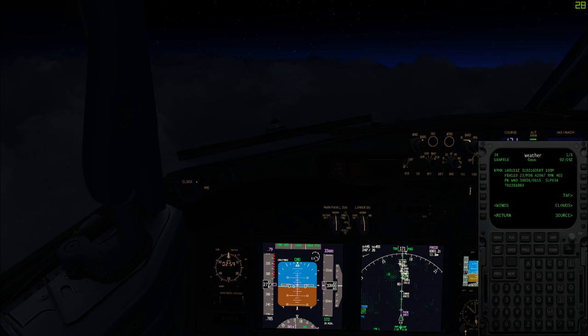Alaska 376, wind 260 at 13, runway 30, clear to land. Clear to land, runway 30, Alaska 37.